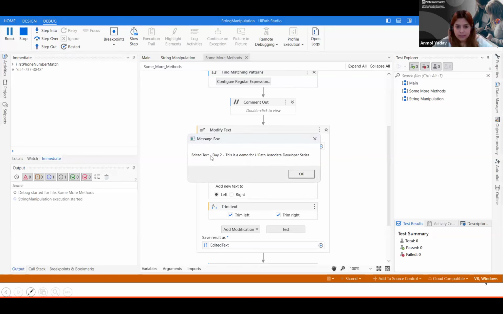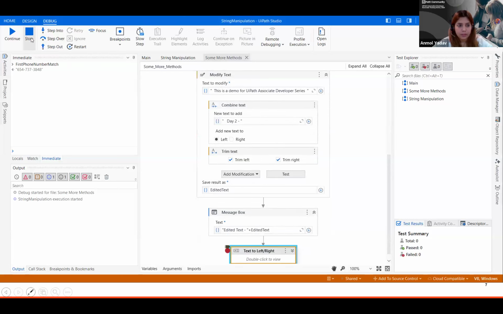So it says edited text, Day 2. This is a demo for Associate Developer Series. So it has trimmed the white spaces here. Okay. So this is what it would do.